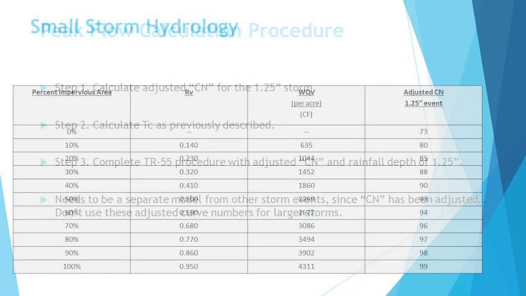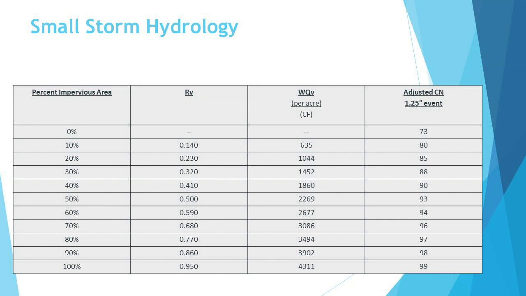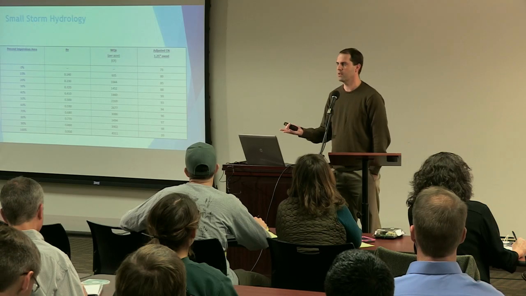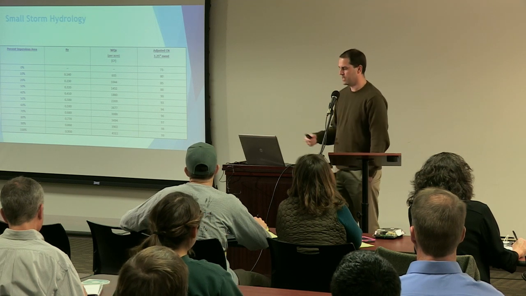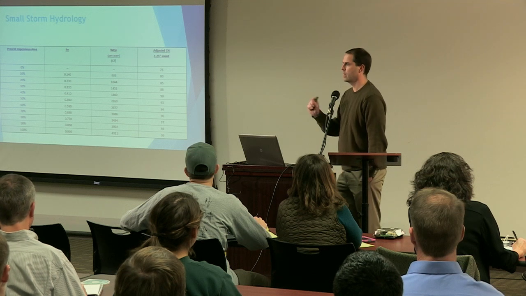I mean, here you can see I prepared a table where by percent impervious area, the runoff volume coefficient is calculated. And then on a per acre basis of the site, the water quality volume is calculated. So if I had a 10 acre site with 50% impervious, my runoff coefficient is going to be 0.50. This is the amount of water quality volume I need per acre. So for a 10 acre site with that impervious, I just multiply this value by 10. So I'd have 22,690 cubic feet of water quality volume storage or treatment that I would need for that site. And again, in a spreadsheet, it's pretty easy to do that last formula that I showed you, so you don't have to do it by paper every time.